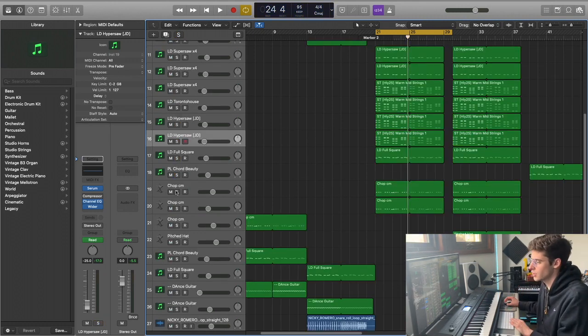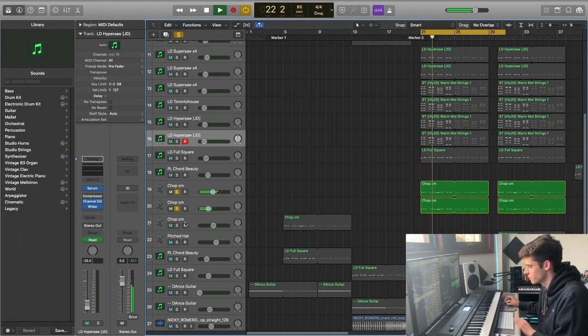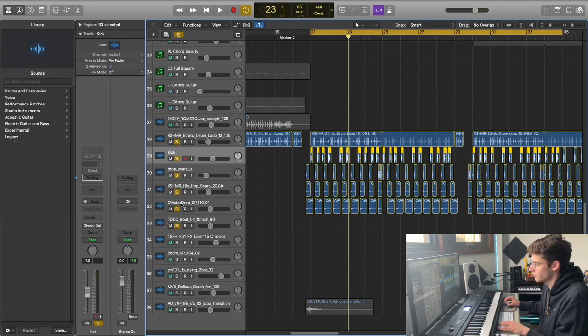And then we also heard that main vocal chop from the beginning. Not as much reverb, a little bit of crunch to it. So that's really all the sounds that there are for this drop. You obviously have your kick and your snare.